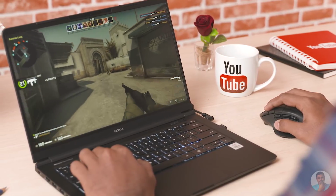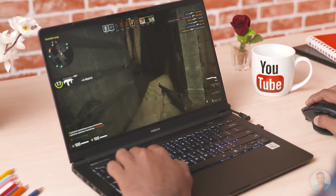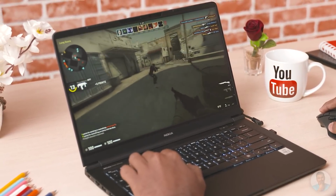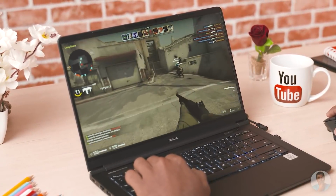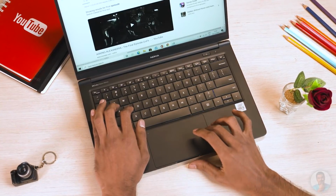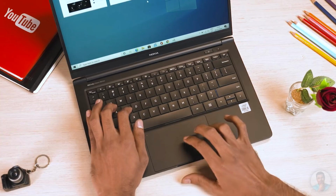While playing CSGO, we got just about 30 frames per second with all settings cranked down to low. So this definitely isn't one for gaming. And that's frankly okay given the target demographic it's aimed at. Other notable features include dual band Wi-Fi, Bluetooth 5.1. There are no claims on battery life made on the product page. But in our testing, the 46.7 watt-hour battery held up pretty well, say 6 hours-ish while actively using the machine.